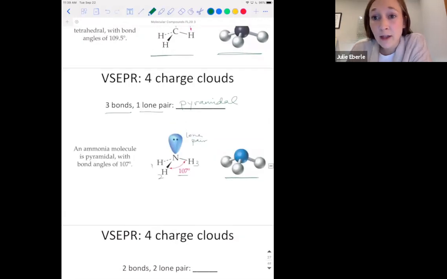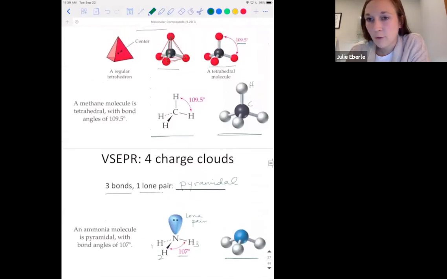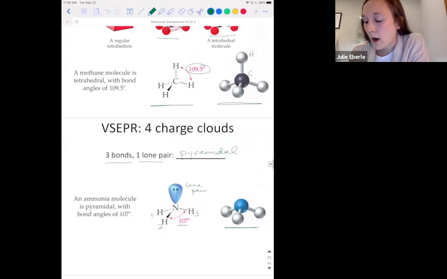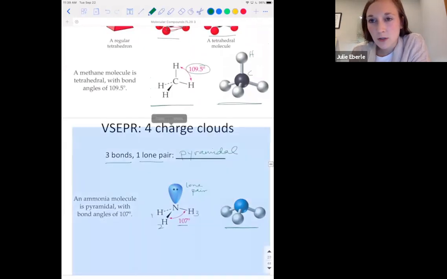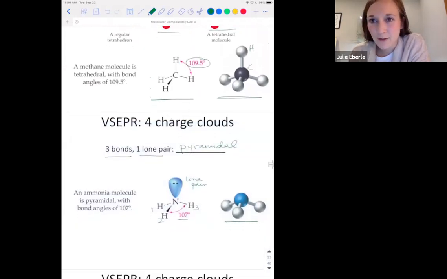Why is it slightly smaller? We have 4 things coming off of the central atom here, just like we did in the previous slide. Up here, we had 4 hydrogens coming off the carbon, but the bond angle is 109.5. Why are these hydrogens smushed even closer together? It's not by very much, only like 1.5 degrees closer. But why isn't it the same? That's because electrons are very bossy, okay? They take up more space than anybody else. So they force those bonded atoms even closer together.